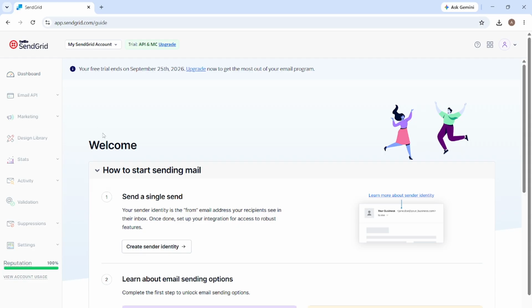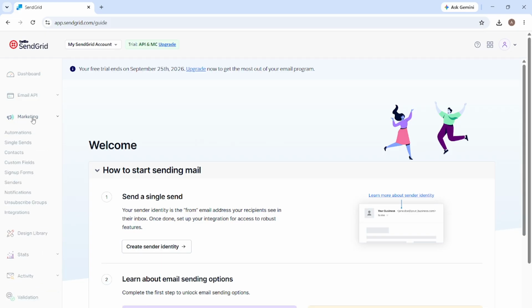First, click Marketing. On your screen, you should see a navigation area with different sections of your Sendgrid account. Selecting Marketing is the quickest way to reach the tools where you can manage email content for sending campaigns and single sends. Next, click Single Sends. This is where you can open an existing message template or start working on a new email. Taking this step ensures you are in the right area for editing the message that you want to send.